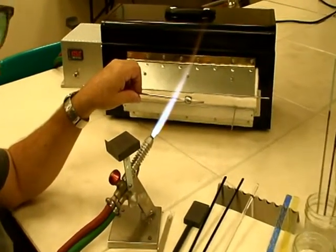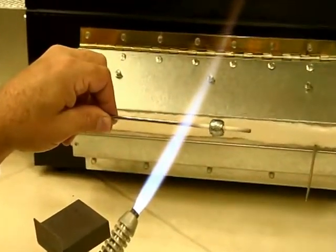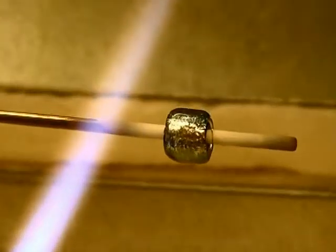If you look closely as I spin it, you'll see the seam roll by. It came out pretty good. There it goes right there.